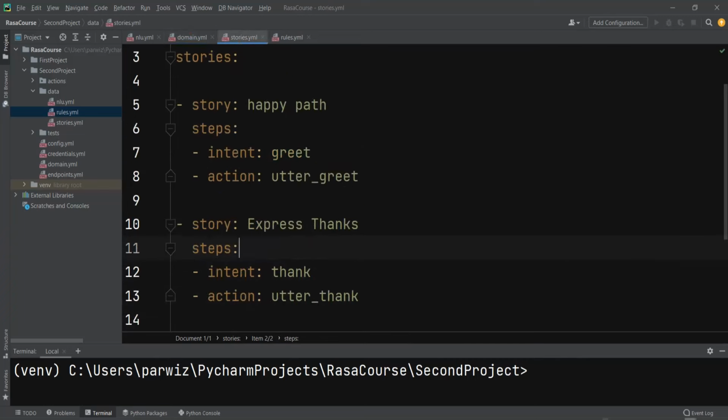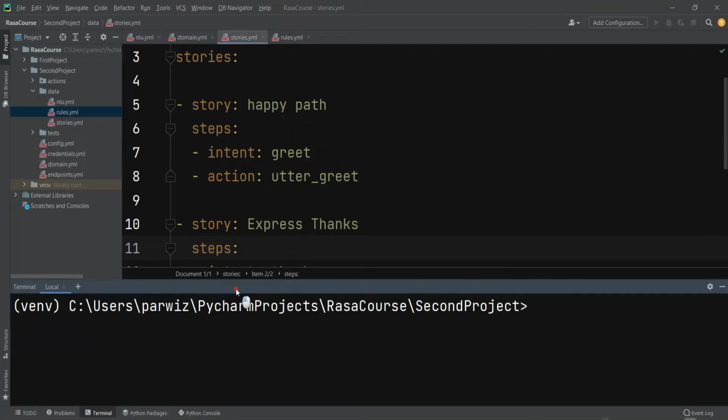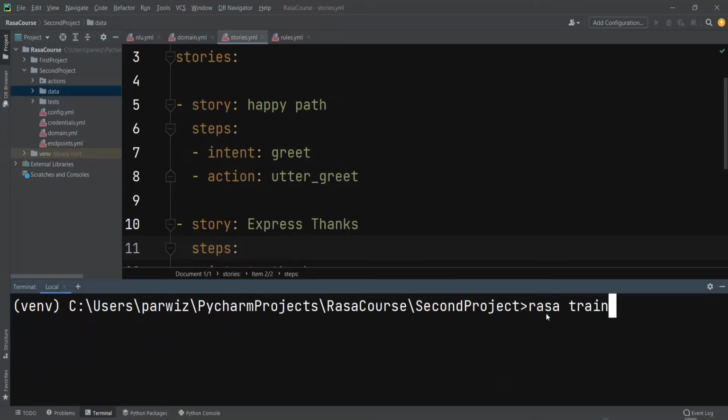Now what we need to do is train our model. Right now we don't have any model. So in here I can just say rasa train.